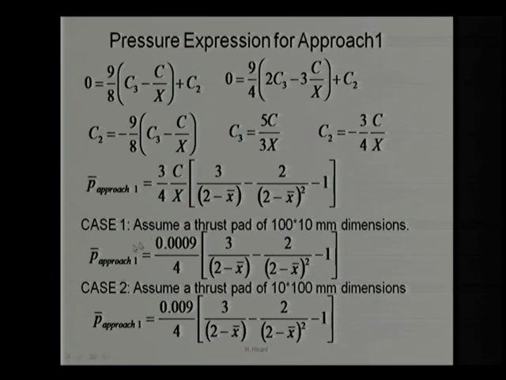Naturally, in this case the expression will change. Here the x is 10 times more compared to this, and that is coming in the denominator. So, this is 0.0009, while here it is 0.009. This clearly says that in this case the dimension in x direction is not as high as the dimension in the other direction. Or in the case whenever the sliding velocity is in x direction, we should choose a lesser dimension in x direction to get a much higher pressure distribution.